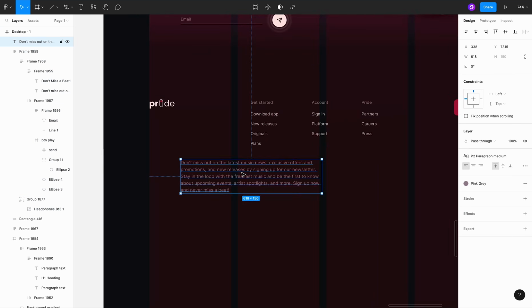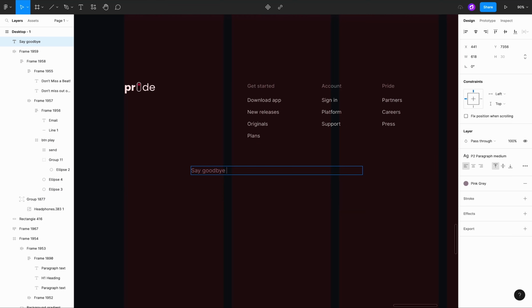For the next portion, we'll add a brief description of Pride and links to social media, followed by a line divider.